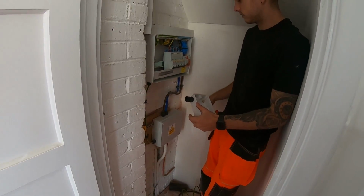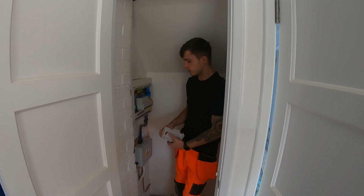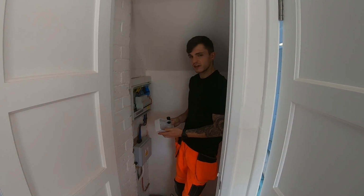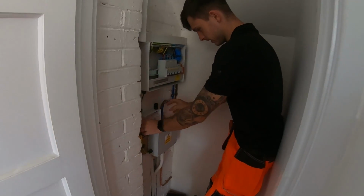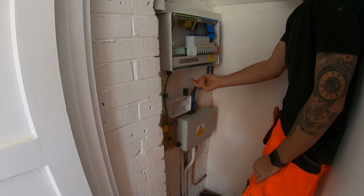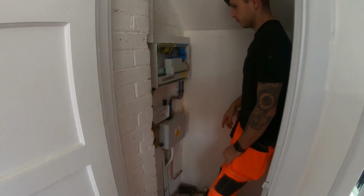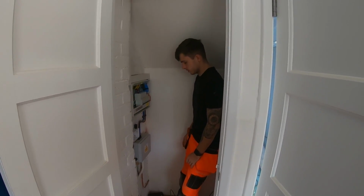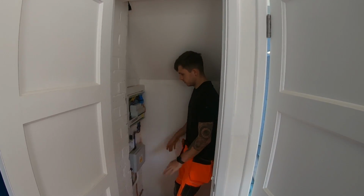So everything's connected. I can get power onto this board now, but typical, I've got to add a socket below the board, so it's going to be an extra circuit in. So I'm just going to chuck that in by here. It's always handy to have a socket below the board anyway, so I'm not going to complain. I'm going to have a bit of cable back up into the knockouts by here. Obviously connect that up, and that's pretty much it. Obviously do the testing, and this job's pretty much there then. So yeah, quite happy how all this has turned out.